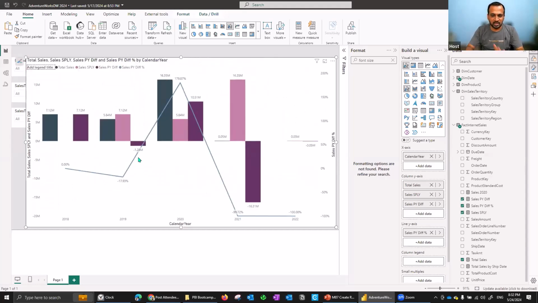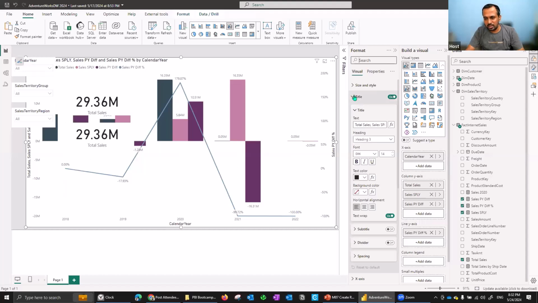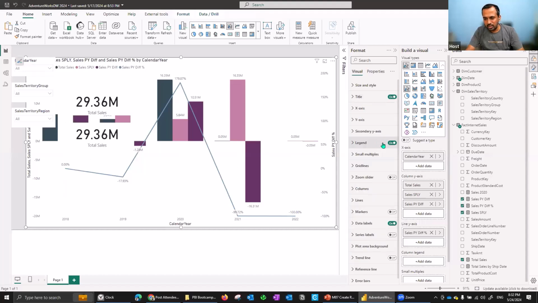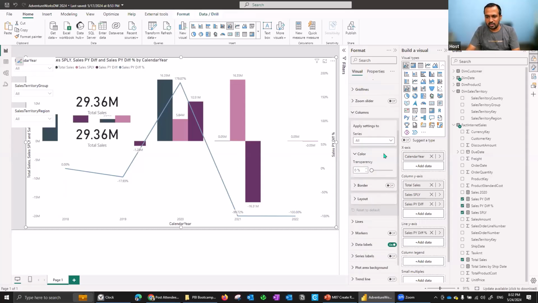So this is the graph. I just zoom here in order to work on this part. Here on this chart, this is the line and clustered column one. Let me see if I have the option or not. If I expand this option, reference line, we have this one, error bars, marker. So let's open up the columns here. And here, if I select the series, which has to be same period last year, and once I select this, I should get another option, which is not showing up here.